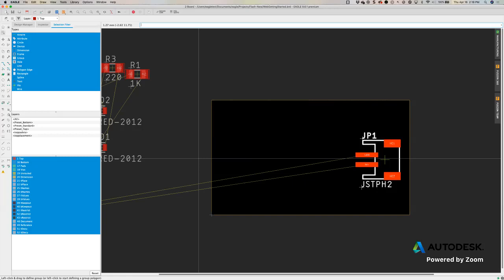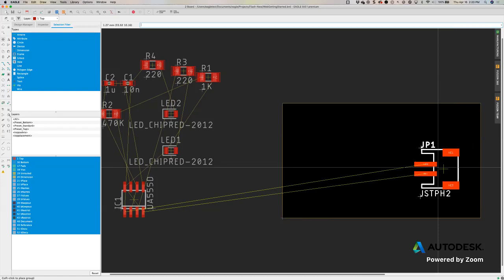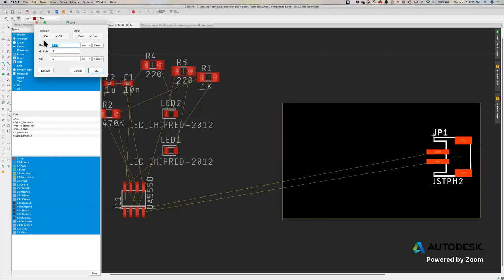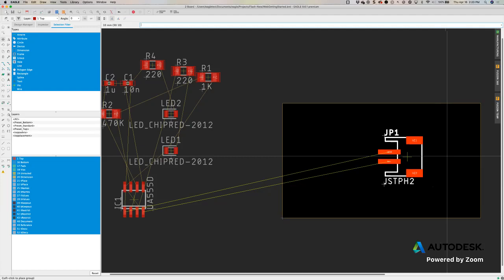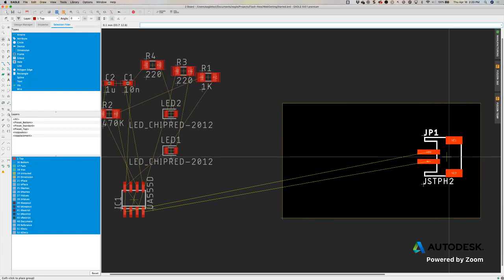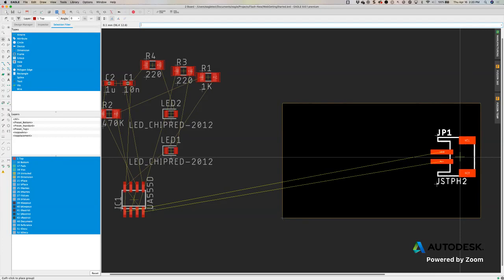Now, the movement of the components that I'm doing here is based on my grid. So you'll notice that they're snapping. It's a kind of coarse grid, so they're actually snapping pretty big. I don't have any middle points. So I'm going to change my grid to a smaller grid. I don't know why I did 10 millimeters. I think I was using 10 millimeters because today I was using the caliper and I was measuring something at 10 millimeters. Okay, very well.